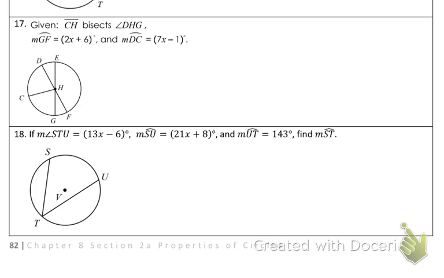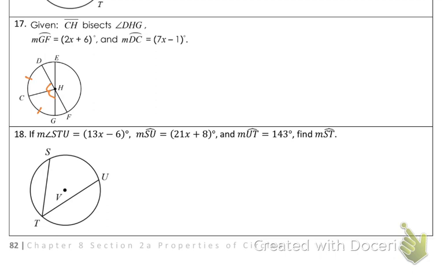And the only reason I'm bringing this up is, see how it says bisects? That's how I'll know that it's going to cut something in half. Okay, so here we have given CH, where's CH? Bisects DHG. So that means these 2 angles are the same. If those 2 angles are the same, then the arcs they subtend are also the same. Elmer, you're the one that asked this one, right? Okay, so then they say, right? You asked this one? Okay. Does that make sense, though? If the angle bisects, then the arc is also bisected because of the central angles.